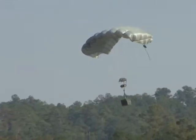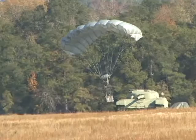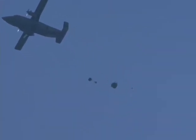J-PADS, Joint Precision Aero Delivery, self-guides itself, gets out, gets open, figures out where it's at, and it's pre-programmed to go to a GPS coordinate on the ground. And the big deal for airdrop of this size and other sizes is that we're helping get convoys off the road. It's the biggest killer, IEDs, snipers, etc. In the mountainous area of Afghanistan, it's making a big difference and it's saving a lot of lives.